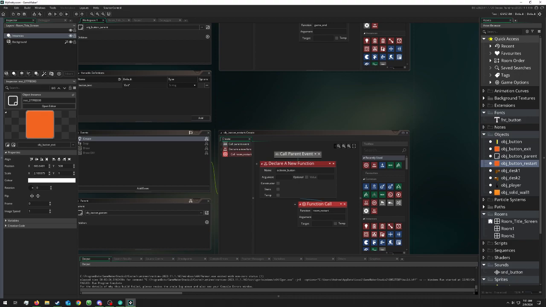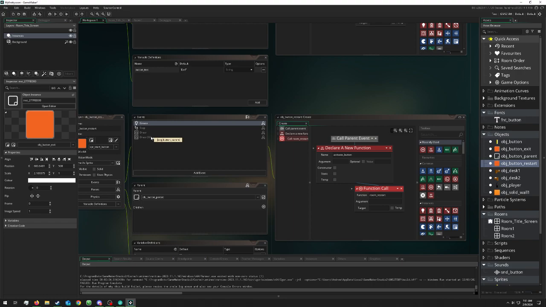So my question is, when I clicked room restart, it didn't crash. For each button, we override the button action method by recreating it. Do I need to, hold on.